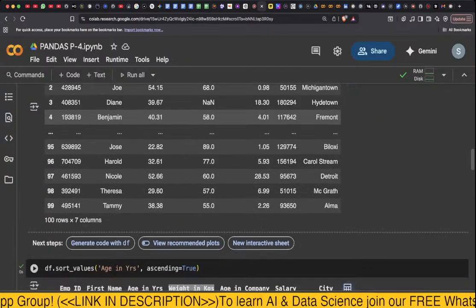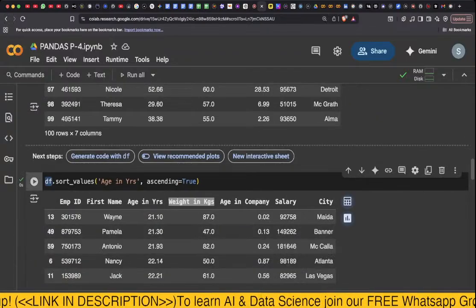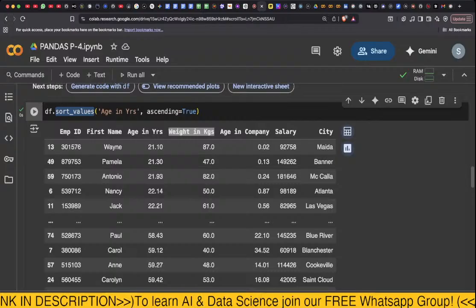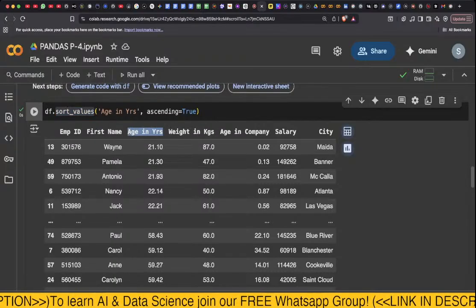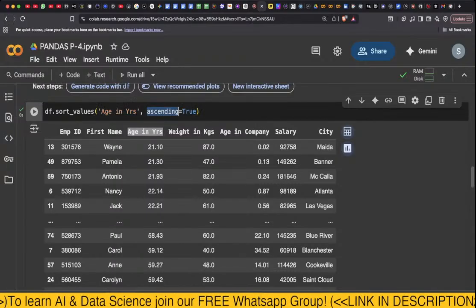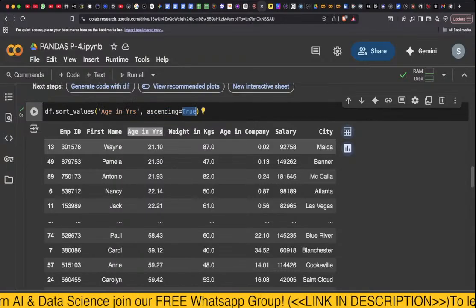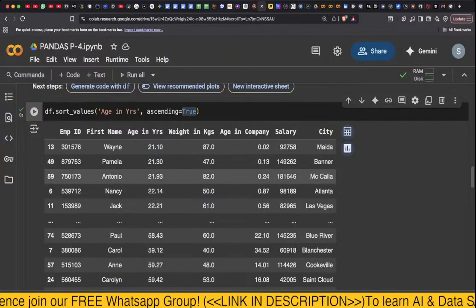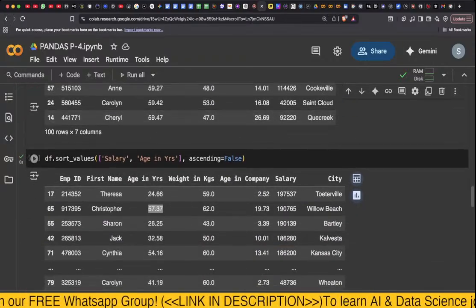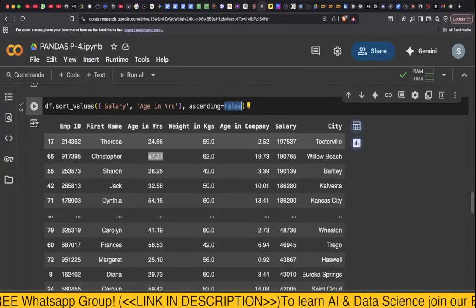So first, I have seen df.sort_values, and I wanted to sort the age in years, so I added age in years and simply said ascending equals True. Ascending equals True means the smallest value will come ahead. And when I say ascending equals False, it means the largest value will come ahead.